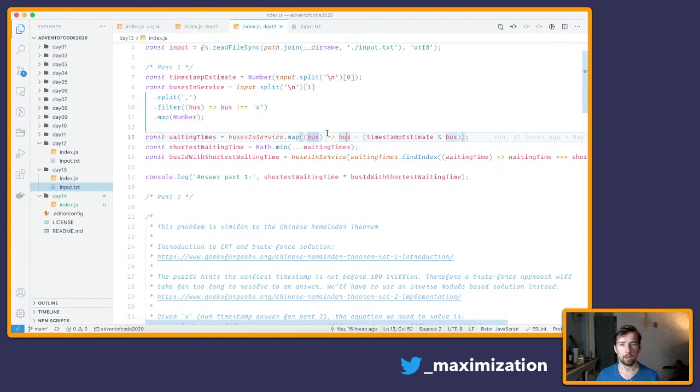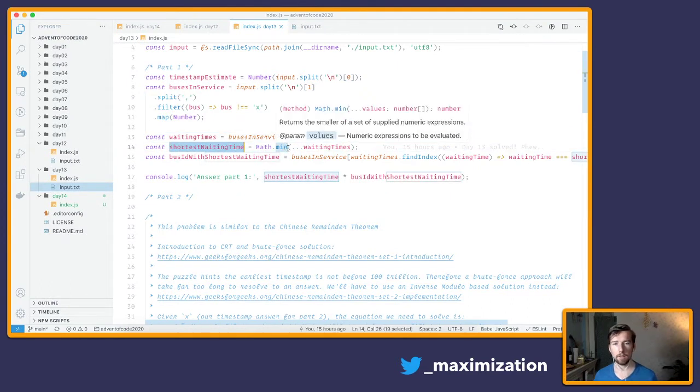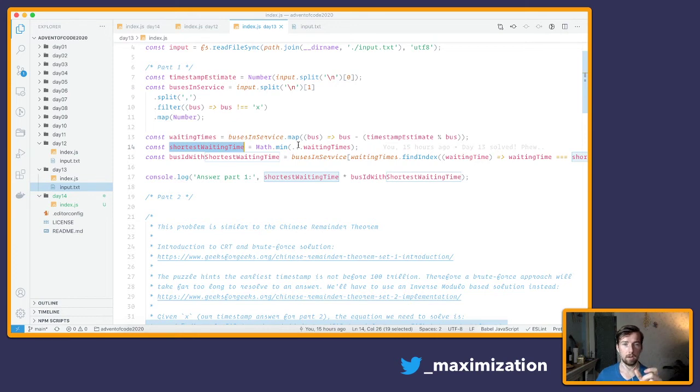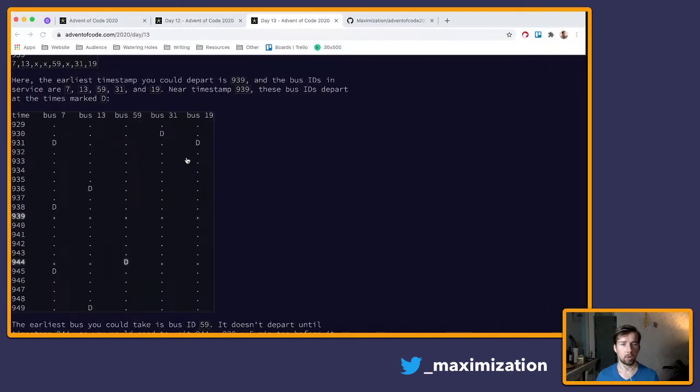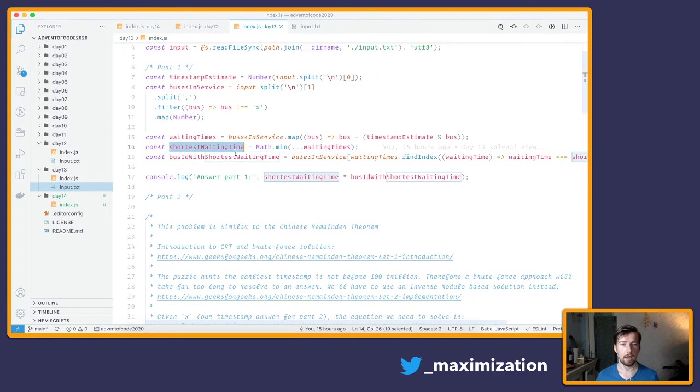I computed that for each bus, and then I used Math.min in JavaScript to get the lowest number in the set, so the shortest waiting time. Then I also had to grab the bus ID, because I needed to multiply the shortest waiting time by the bus ID.